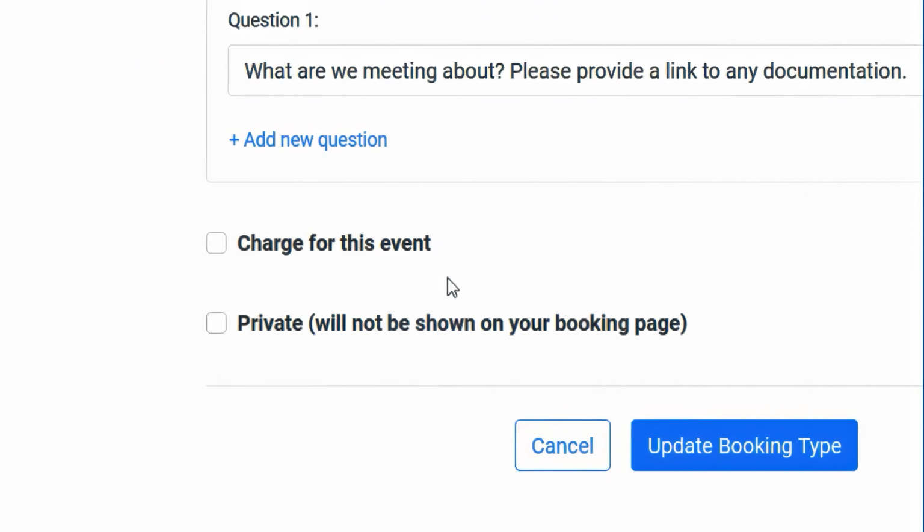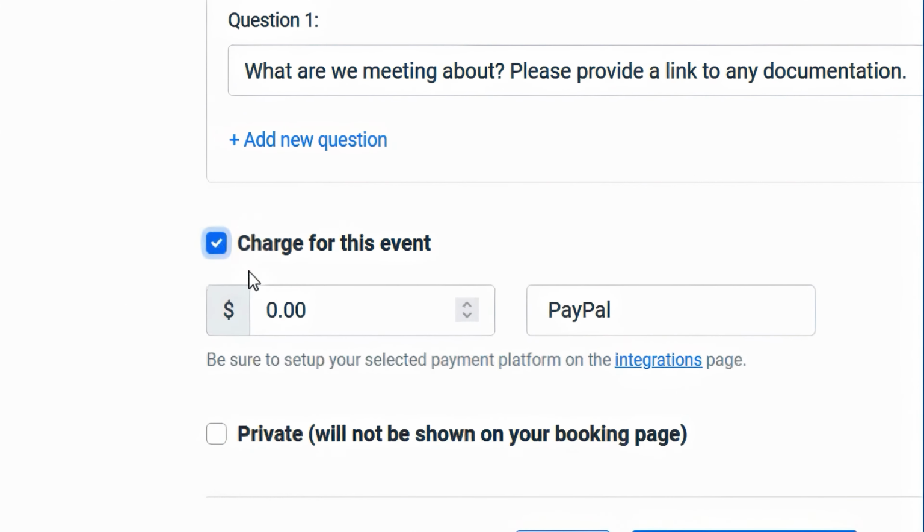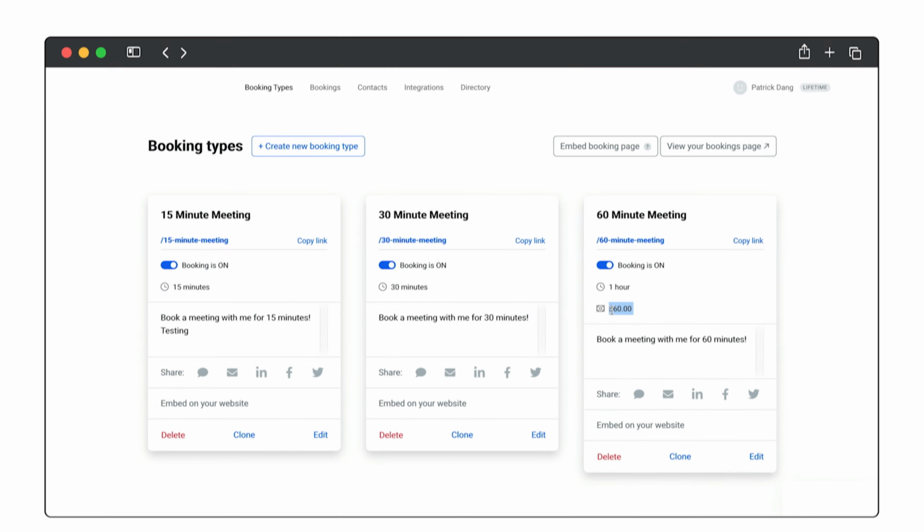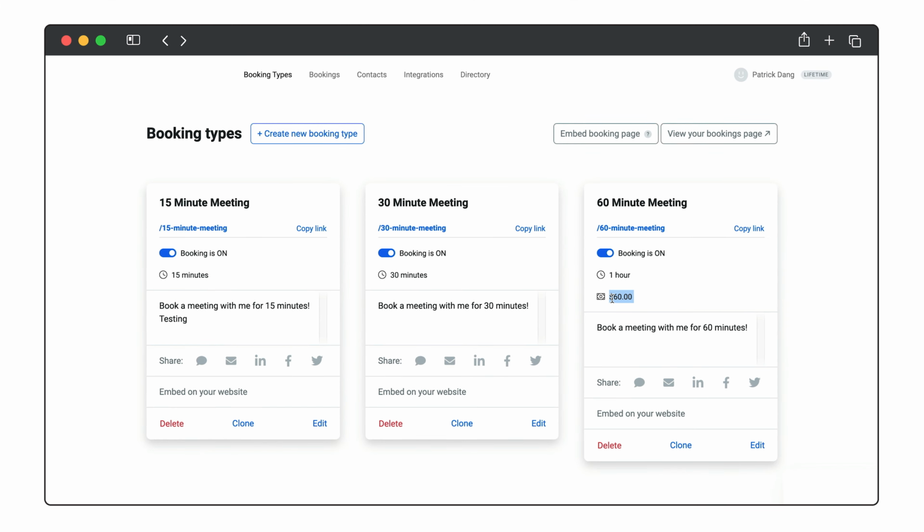And also, if you do any type of consulting work, or let's say you want to only work with people who are serious, or maybe you're looking for upfront payment first, someone is going to pay you like $500 for consulting, you can actually have a feature where you can ask people to pay with credit card and PayPal to make sure they pay upfront for your services and time, right? You don't have to chase them after for that.